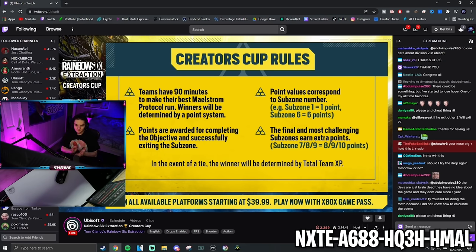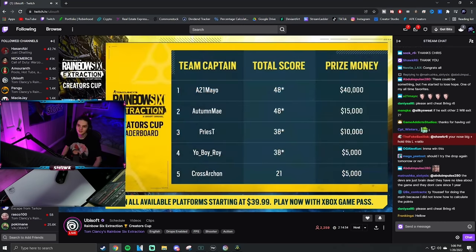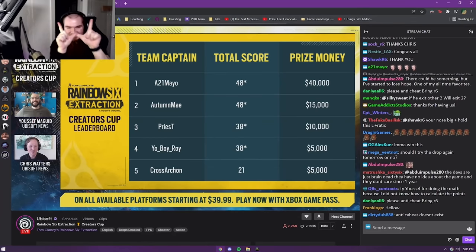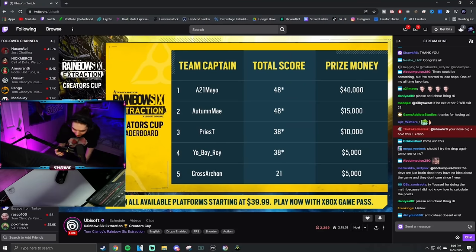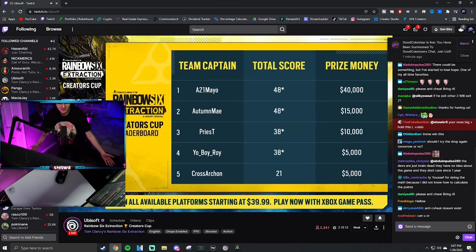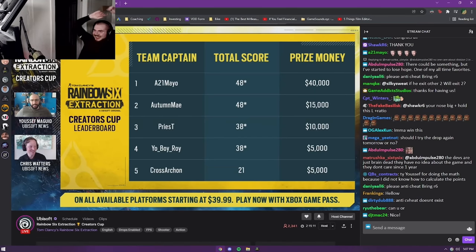And let's go ahead and reveal the winners for the Rainbow Six Extraction Creators Cup. Congratulations to A-Tron the win. Chat. 48 points. They went big. In position three, we have Priest beating out Yo Boy. Another XP. It's just the usual for Team A21 Mayo. And in fifth place, Cross Archon. So congratulations to these teams.